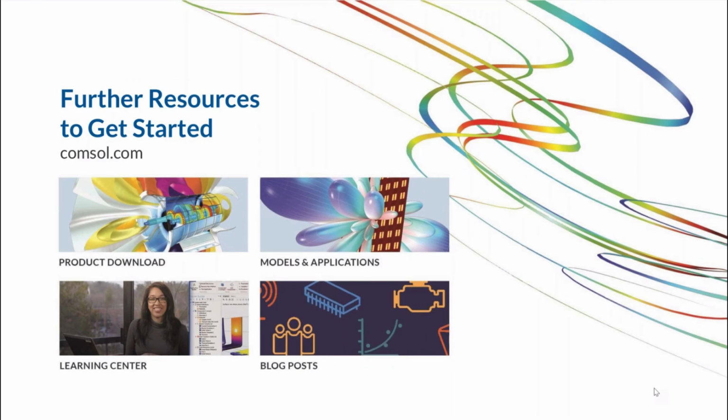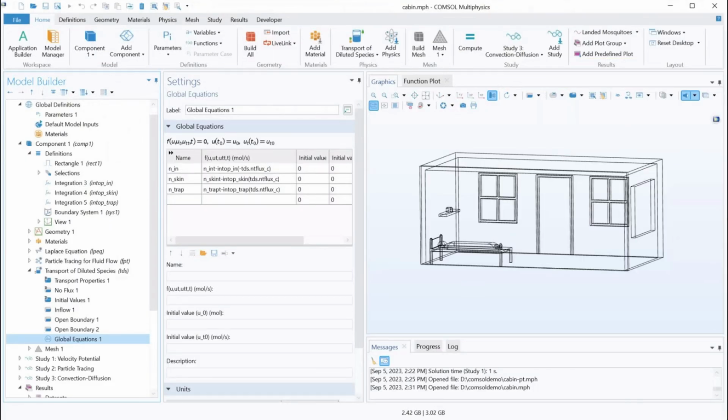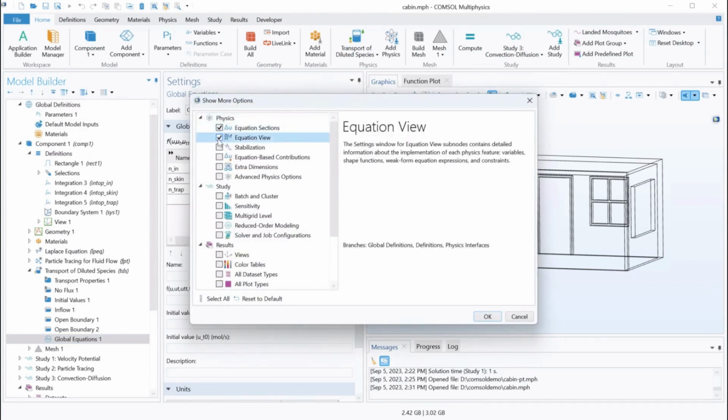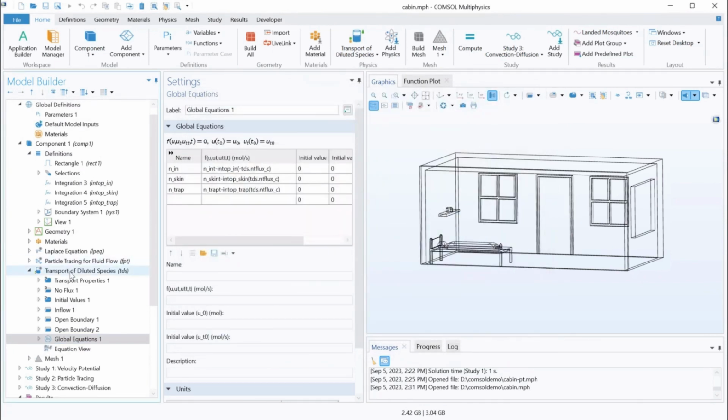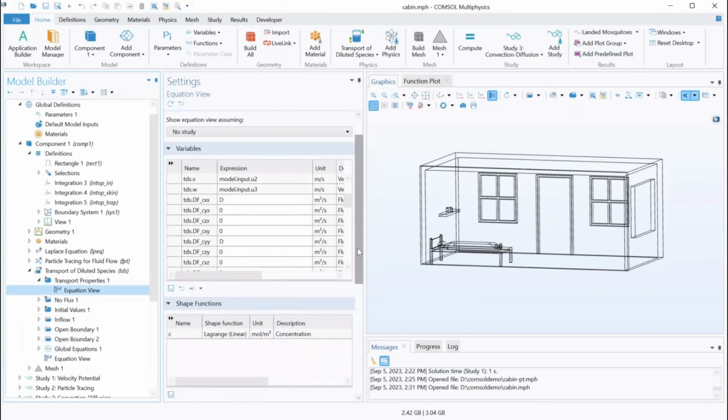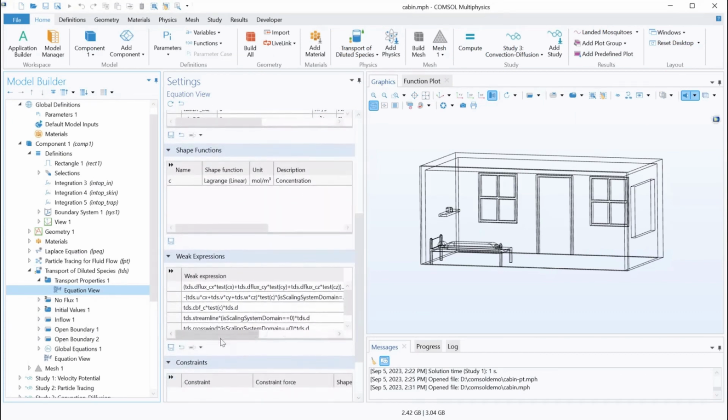Can we get the weak formulation of the PDE that we model using COMSOL? I don't think so. Well, let's see. I'll move back to COMSOL momentarily. As you might be aware, by opening the Show More Options menu there and enabling the equation view, we can actually see underlying implementations for the equations that are present for built-in physics interfaces.